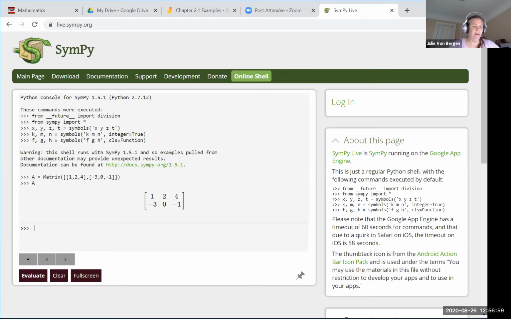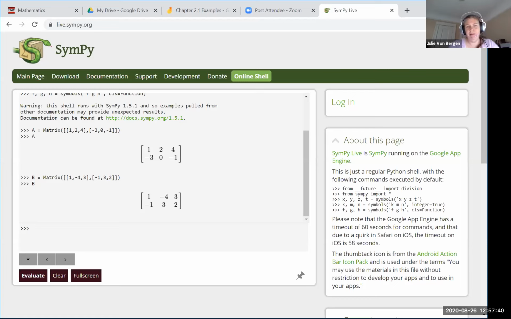All right, I'm going to enter matrices B and D as well. When you type the matrix function, you have to use a capital M. And for really small matrix calculations like A and B, since they're 2x3 matrices, you can weigh out whether it's better just to do the calculations by hand in terms of the time spent typing them into a computer system. So I'm just verifying here by typing B that my matrix entry matches what matrix B was, and it looks like I've typed it correctly.